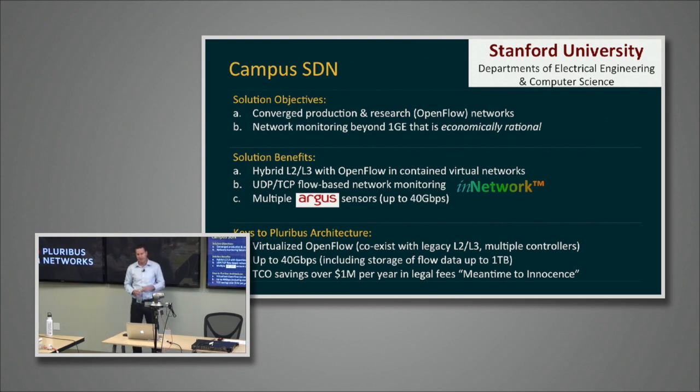The way we ended up thinking about the TCO was, when Stanford has an attack and they have a possible exposure of some of the data, they need to make a decision as to where this gets escalated within the school. So the savings that they're seeing is not so much the convergence of appliances, having less servers, having less storage. It's the fact that they're saving on the legal bill of what the central Stanford resources is going to spend on any given instance. So we call that the mean time to innocence. If they see that there is no exposure of a certain resource, the escalation can stop. And so that's really the large value that they've seen in the system.